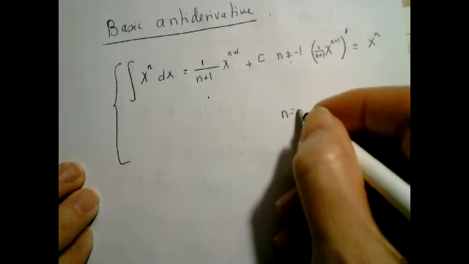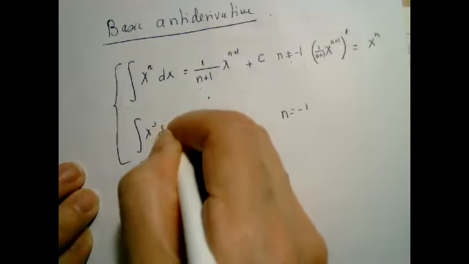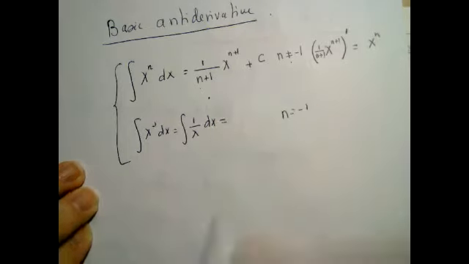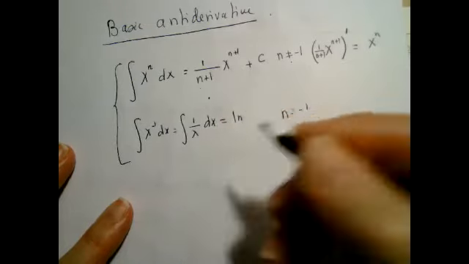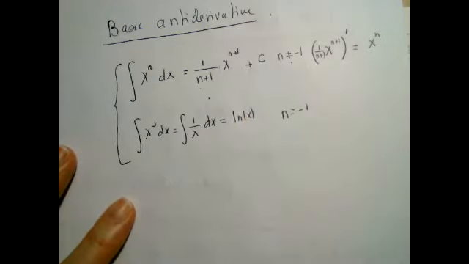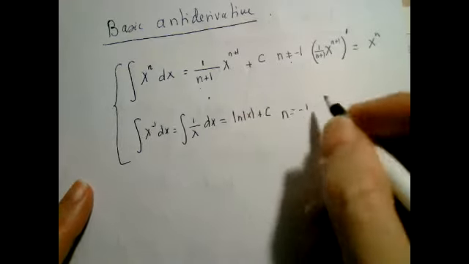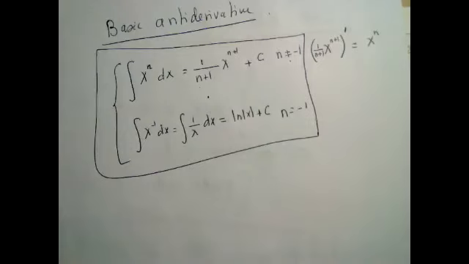However, if n equals minus 1, what do we have? The antiderivative of x to the minus 1 is the integral of 1 over x dx. And now my calculus 1 tells me that the function whose derivative is 1 over x is the log function. But the most accurate one is ln of the absolute value of x, because we will encounter situations where we will need x to be negative, plus a constant c. So this is the most important rule of integration that, of course, we should have totally under our belt, memorized.